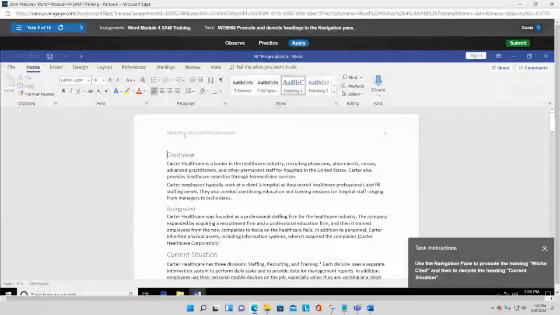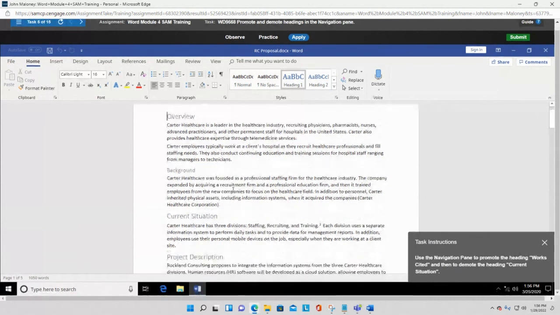And then finally, number 5. Let's see, use a navigation pane to promote the heading works cited, and then demote the heading current situation. Navigation pane. What do they want me to promote?